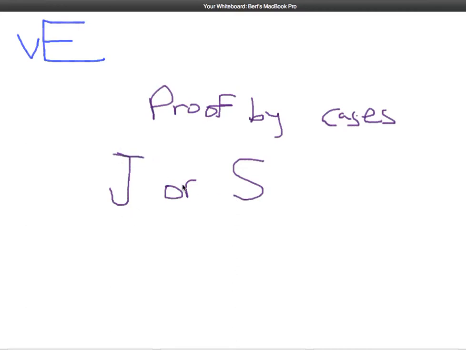Either John's going to be there or Sarah's going to be there. And then I said, okay, well, if John's there, I made some inferences, and I'm going to say, well, Paul's going to be there. And if Sarah's there, well, it turns out that Paul's going to be there in that scenario as well. So whether this disjunct is true or this disjunct is true, I can get P, right? I can get this other sentence, namely Paul being there. It doesn't matter which one actually turns out to be true, or maybe both of them are true. The idea is, in either case, I can reason that Paul's going to be there.